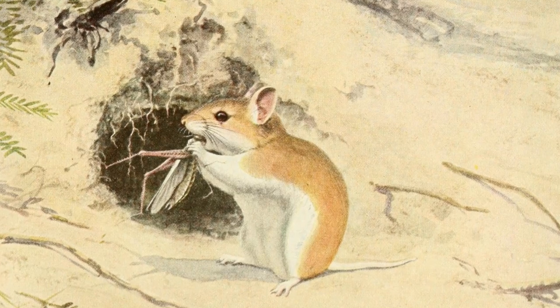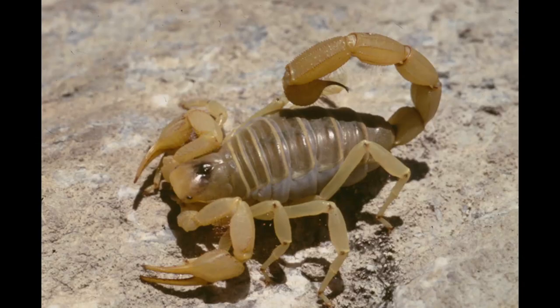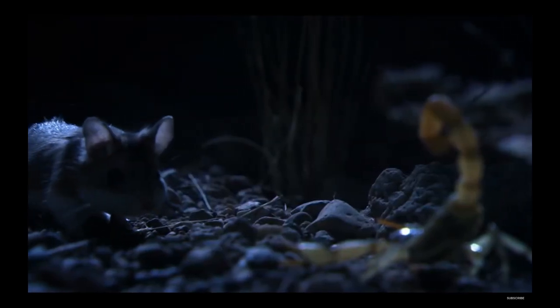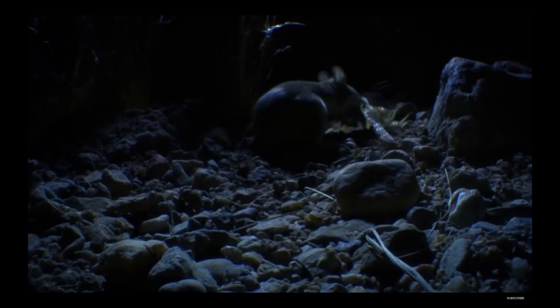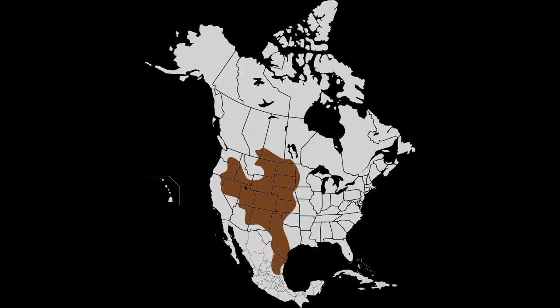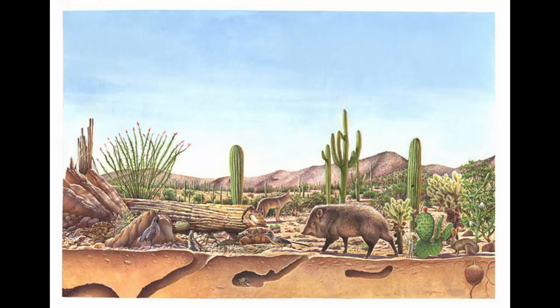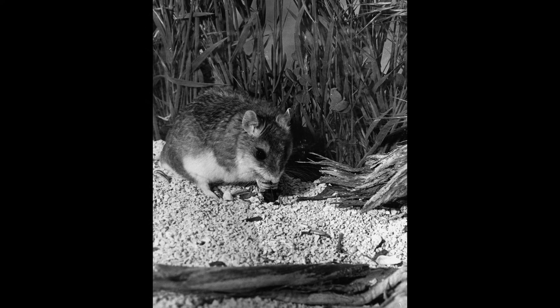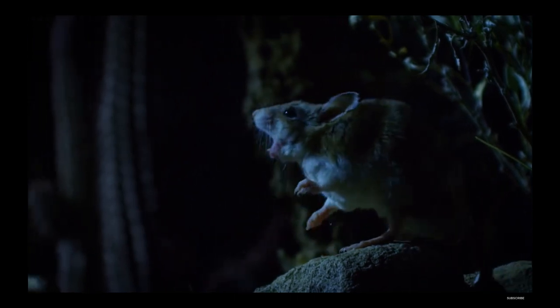He eats many kinds of insects — moths, flies, cutworms, beetles, lizards, frogs, and scorpions. Because of his fondness for the latter, he is called the scorpion mouse in some sections. He is fond of meat when he can get it. He also eats seeds of many kinds. He is found all over the West, from well up in the North to the hot, dry regions of the Southwest. When he cannot find a convenient deserted burrow of some other animal, he digs a home for himself, and there raises several families each year. In the early evening, he often utters a fine, shrill, whistling call note.